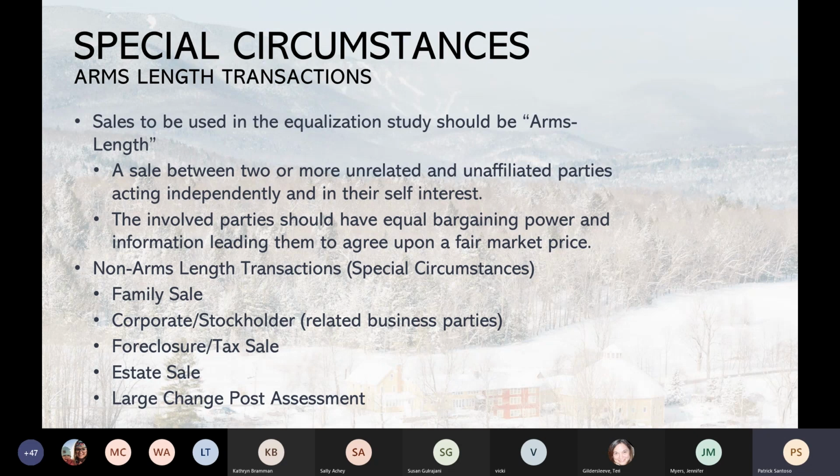So in other words, as of April 1st, you had a single family home, and what sold in November was a single family home plus a barn. So your assessed value did not reflect the property that was actually sold. So that would be a large change post-assessment or pre-assessment. It could go either way. Basically, the property that you assessed was not the property that sold.